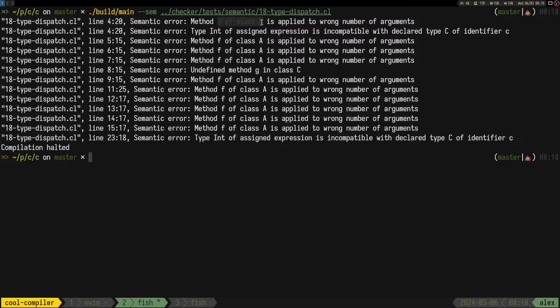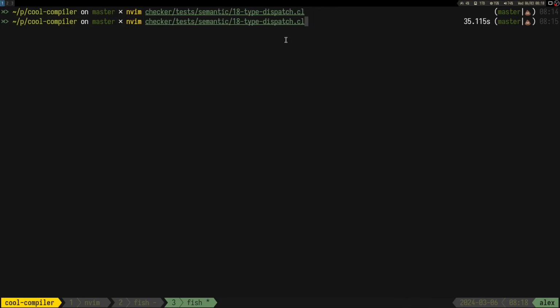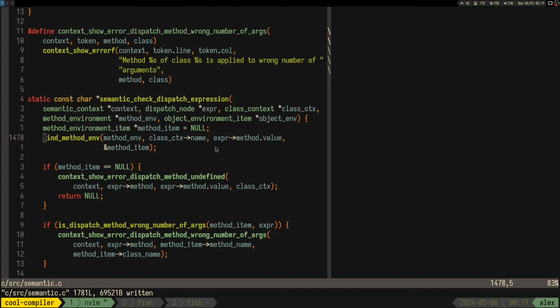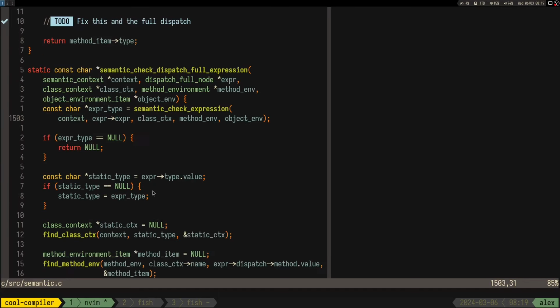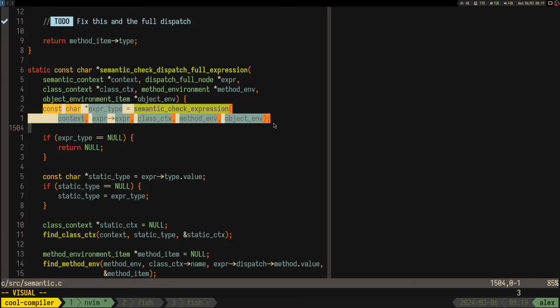Method f of class A, but it's not of class A, it's of class B. Well, this is the static check for dispatch, but I need to look at the full one because this computes the expression. So from here the expression should be B, right?